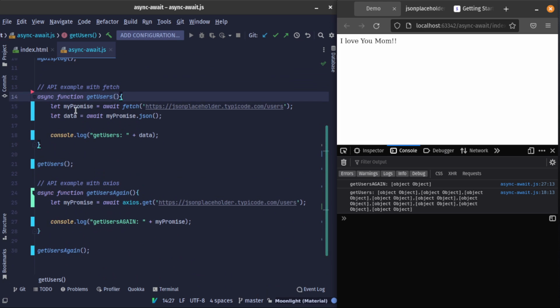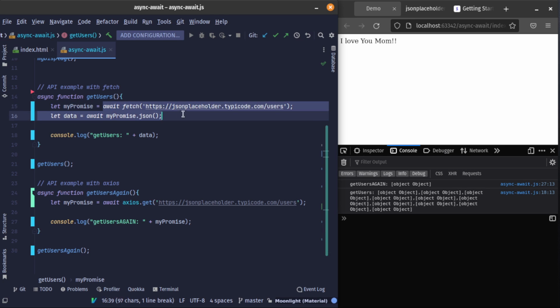And what's one other thing? Note that I'm calling my variable here my promise because I want to get across to you the understanding that this is fetching, right? Whatever's on the other side of this is going to be a promise. However you program it, it should be a promise.